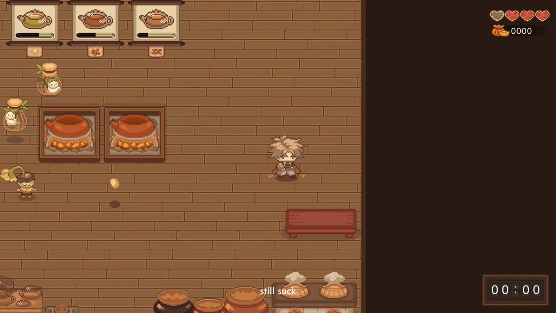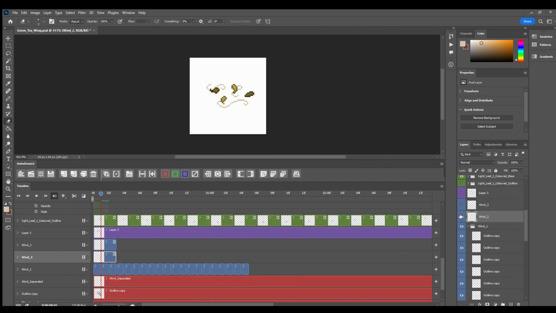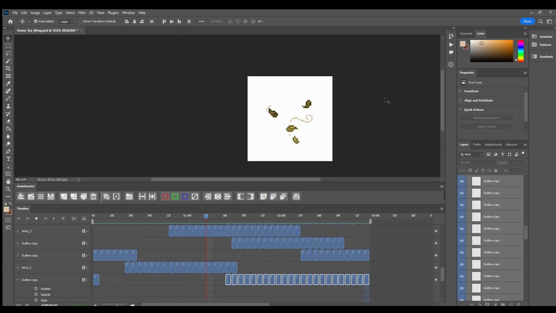When creating the animation for the projectile, I wanted to have the green tea leaves blowing in the wind, but I wanted the motion to look a little bit more circular, as if the leaves were gravitating around an invisible wind orb. This just gives the leaves more direction and purpose than just having them simply blow in the wind.